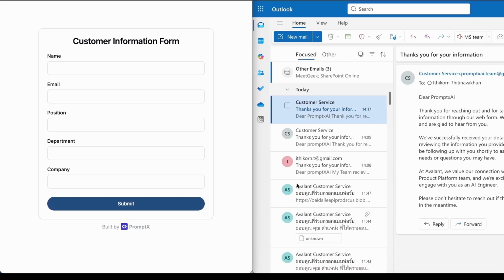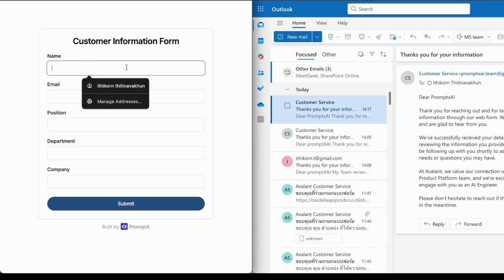For now, we'll create a workflow for collecting customer data through a web form. Once the customer fills in the information and clicks the submit button, the workflow will automatically send email notifications to customers without the need for a clerk to write the letters. We will use AI to write the letters for the customers and send them automatically. All right, let's see how this flow works.